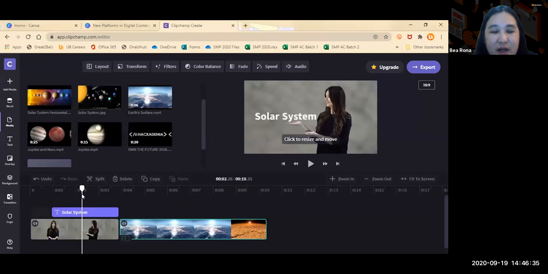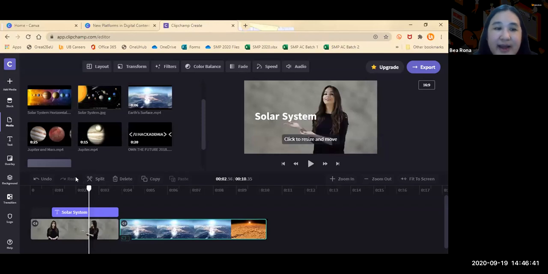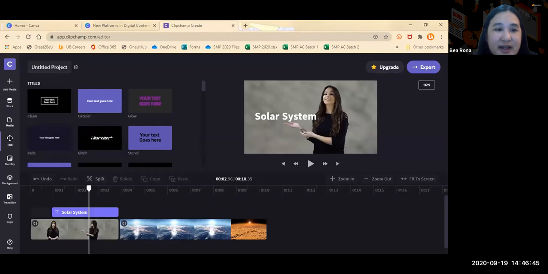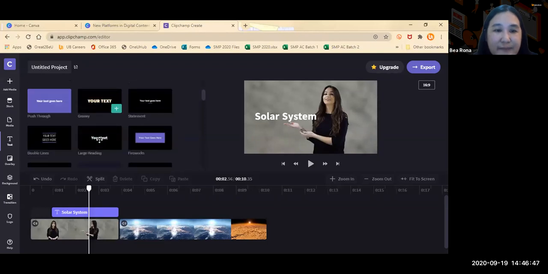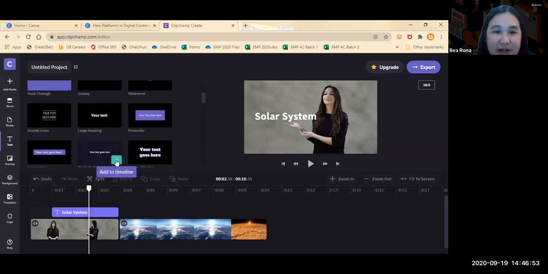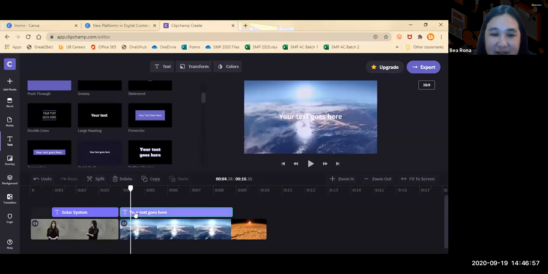Now, sabi ko pala, i-discuss ko pala yung Earth pero wala siya dun sa title slide ko. So gusto kong mag-add ng another text. So I click on text again. I add a smaller version of smaller text. Ay, large heading pala. Ito, smaller. And then I click on add. So andito na yung isa kong text.